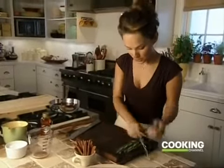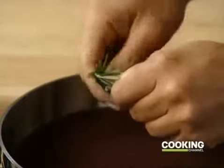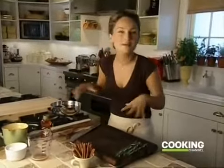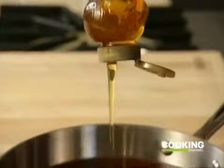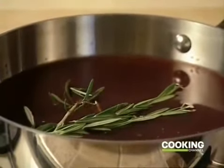And now we're gonna use 2 sprigs of rosemary. We used rosemary to flavor the pork, so we're gonna use a little bit of rosemary in here as well. Put that in there. And we'll take the stalks out later, so you don't have to worry about taking all the leaves off. And some honey. Thick, sweet honey. About a tablespoon of honey. And again, this will thicken it a little bit more.